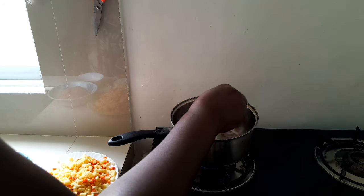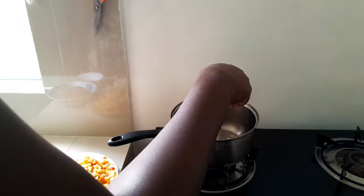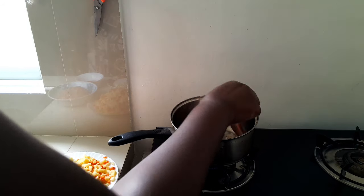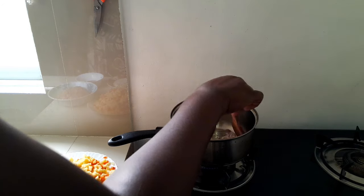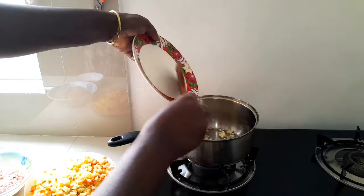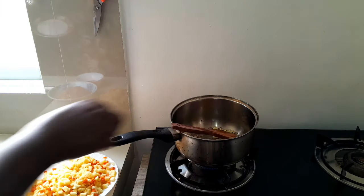First, fry the onions before adding in anything else. You should please try out this recipe. It's so fast and quick to make. I'll then add in my chopped garlic.